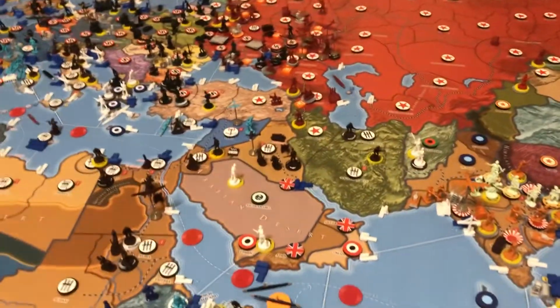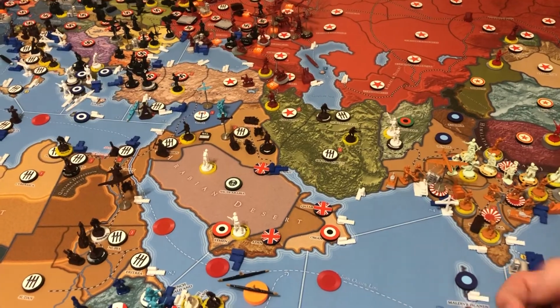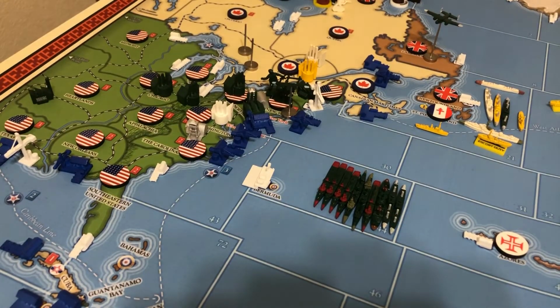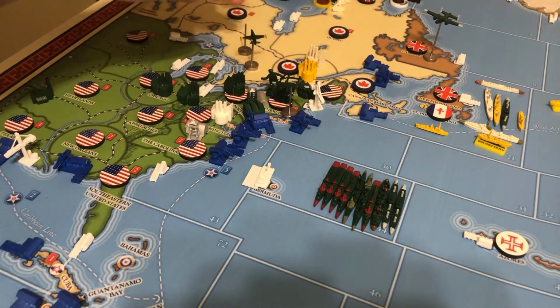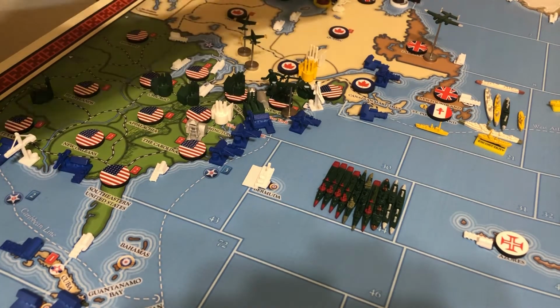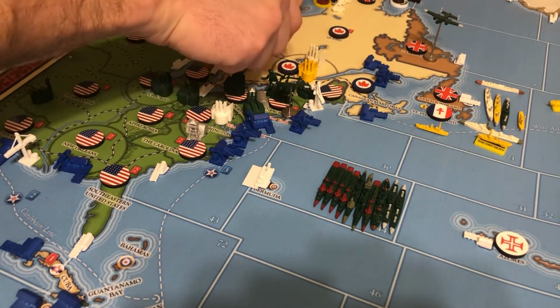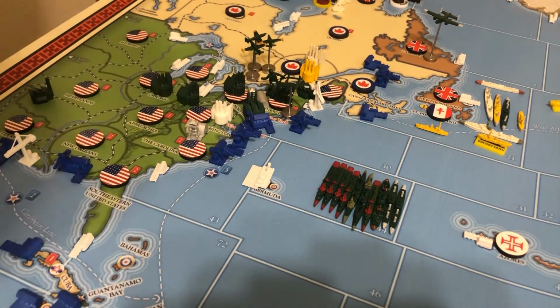Okay, and then we'll grab 3 jet fighters. Head to the Atlantic. And all 3 of these guys are going into New York. So it is a little busy in New York, so I'm kind of going to leave them in the Canada area, but they are in New York. 3 jet fighters and 1 fighter, 1 cavalry, and 1 Mexican infantry.